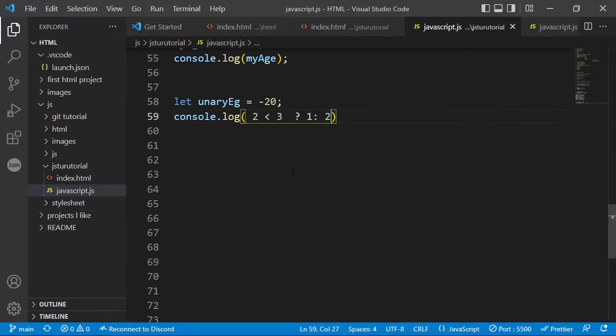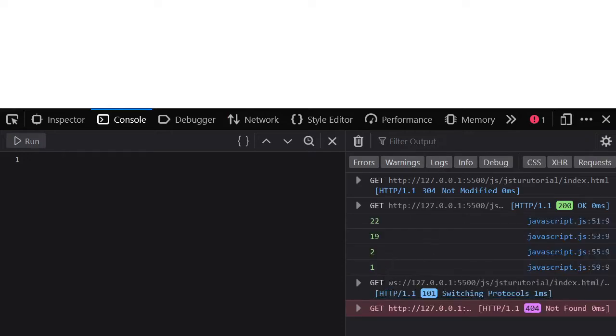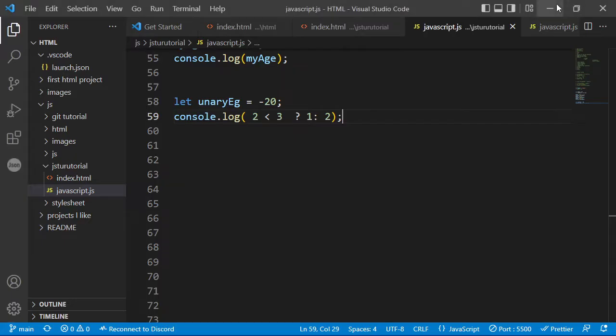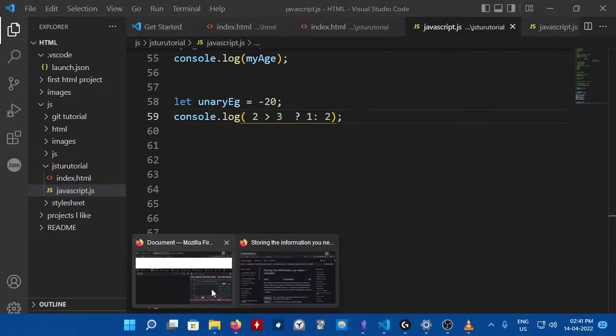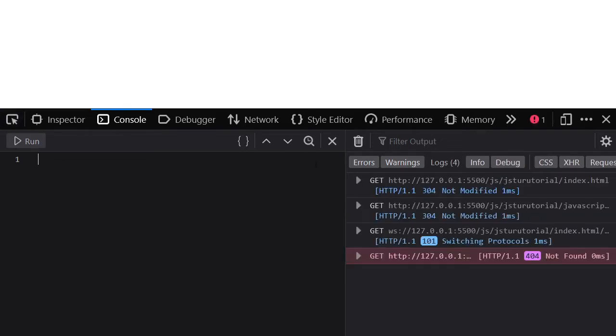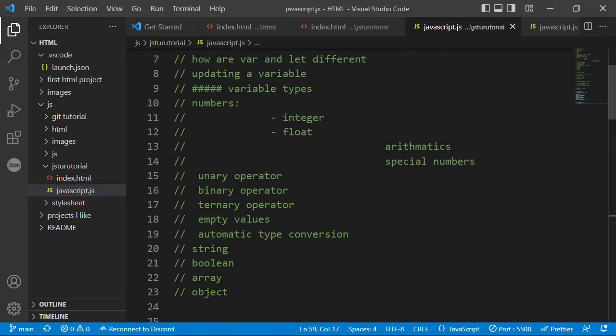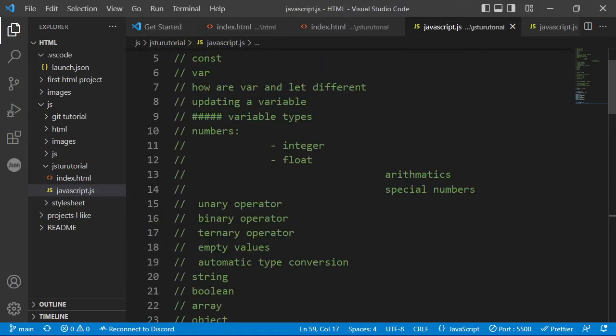Console log. Okay, I don't have this semicolon. So we've got 1, obviously because it's true. What if I make this false? It will give me 2. Okay, we got 2. That's a ternary operator, or conditional operator.